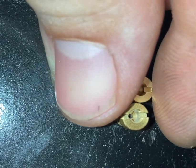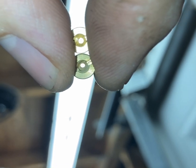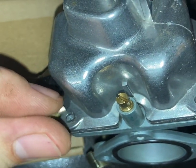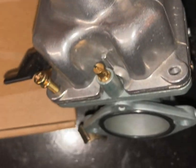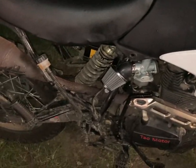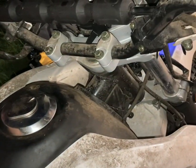The left one is the 125, the right is the 108. All right, let's get to it — I'm going to put this bowl back on, get it locked down, and thrown back on the bike. Here in a second I'm going to fire this bad boy up and take it for a spin. All right, we are all done — carb is bolted back up in reverse order, so let's go ahead and see what we all came here to watch.